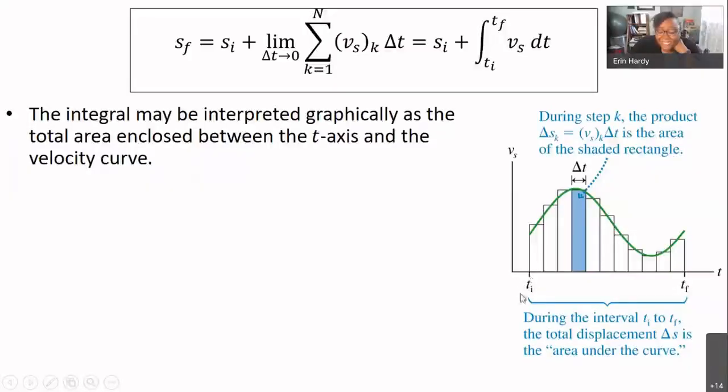So if our entire time interval, t initial to t final, is this long, if we were to split this up into sub-intervals, all the sub-intervals also have to have the same amount of time. So delta t is going to be the same for all of the bands here in this area. And we can take the value of the velocity that occurs at the midpoint of each one of those sub-intervals and then use that as the height of this little rectangle that we are drawing.